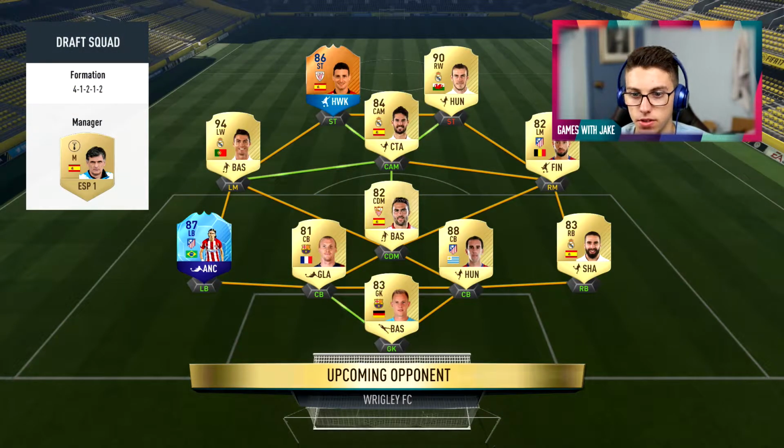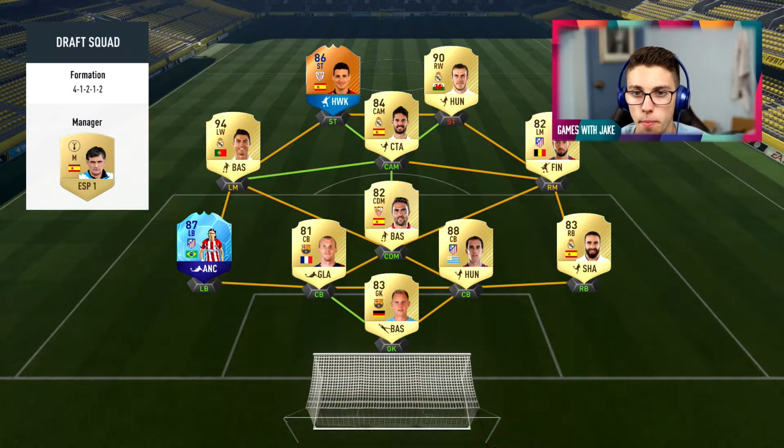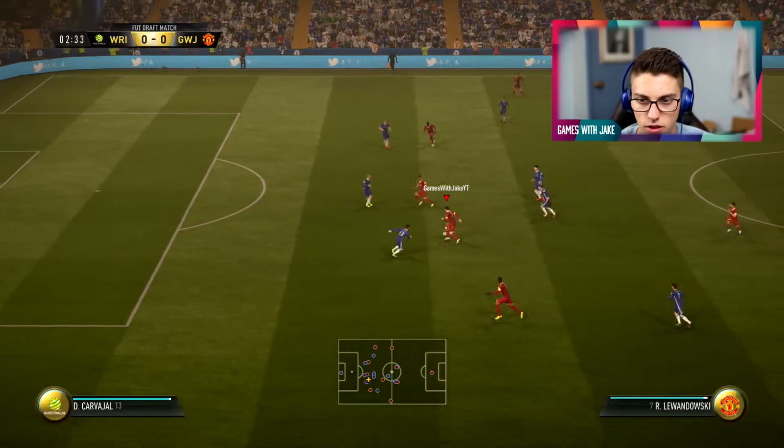Oh, okay. This guy's got a very good team. He's got Godin, who I haven't used this year. He's got Ronaldo, Bale, Man of the Match Andre Ayew, Team of the Group Stage Filipe Luis at left back. Very decent team, Carrasco there at right mid. This is going to be a difficult match for the first round of the draft.